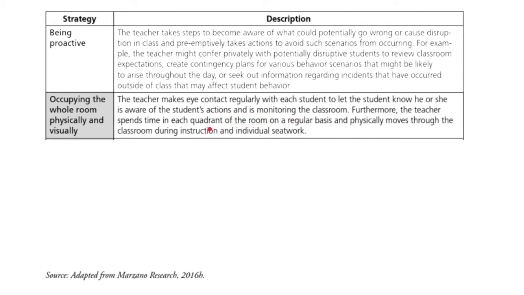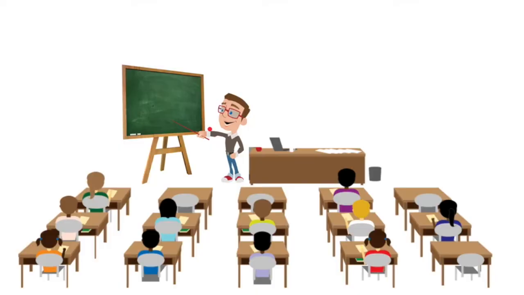So we need to make sure that we spend time in each part of the classroom on a regular basis, moving physically during instruction and during individual seat work. So we don't want to get locked into one particular part of the classroom. The further away our students are from us, the more temptation there is to get off task and or disruptive.